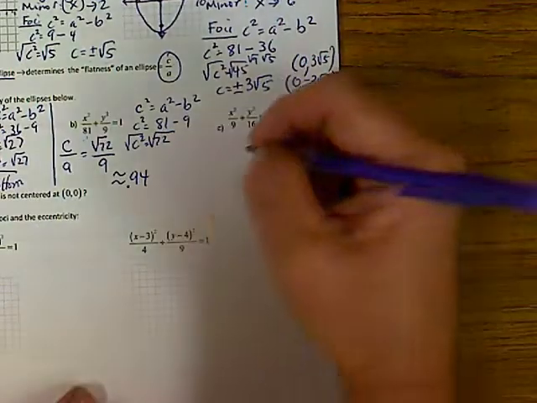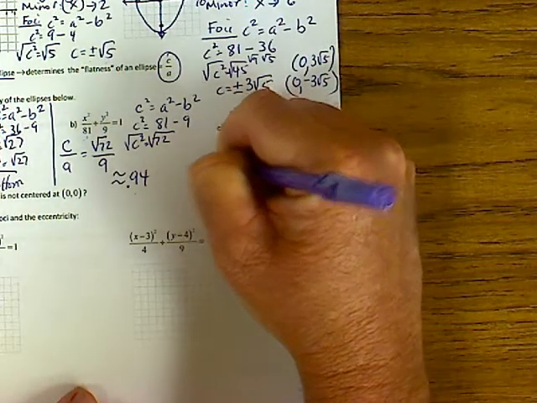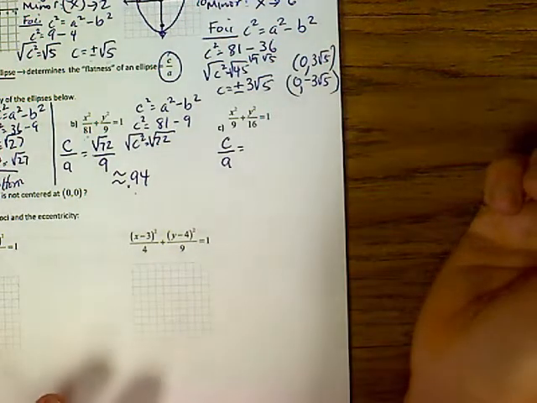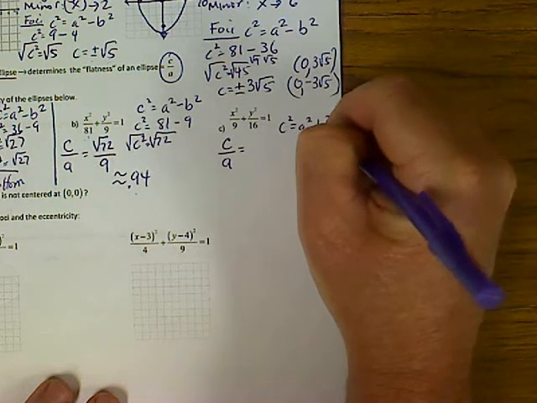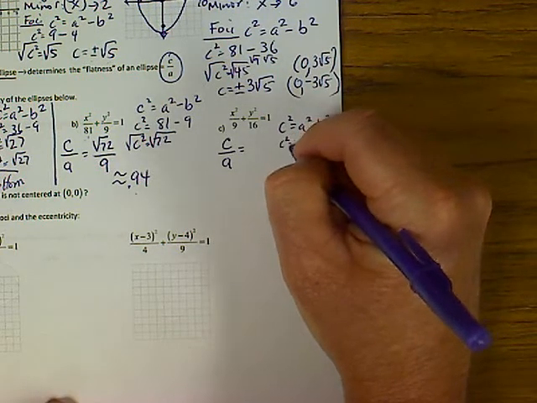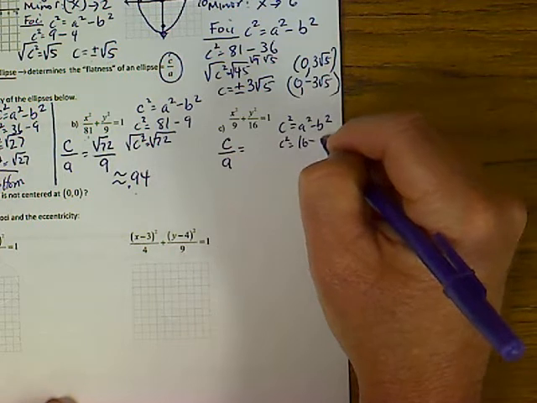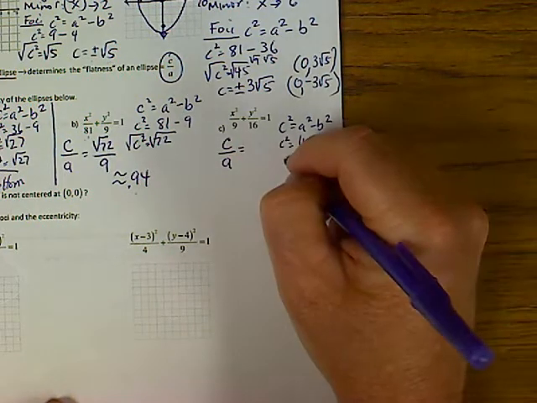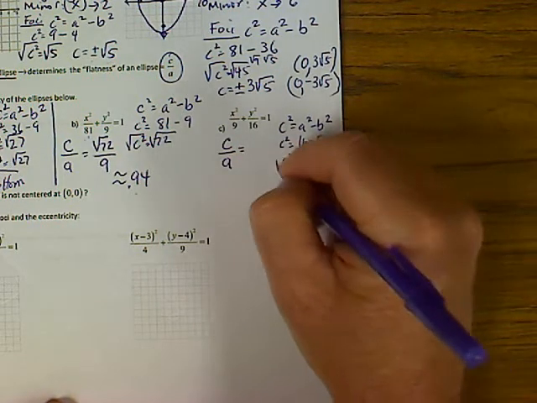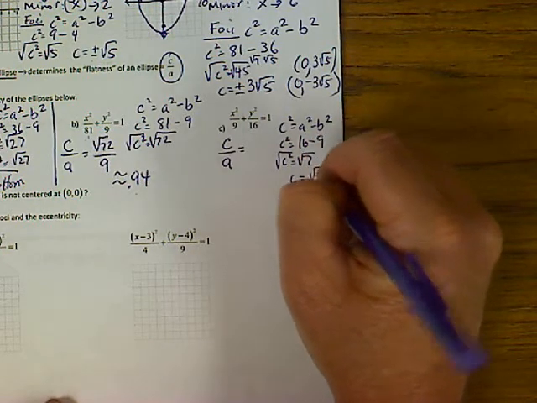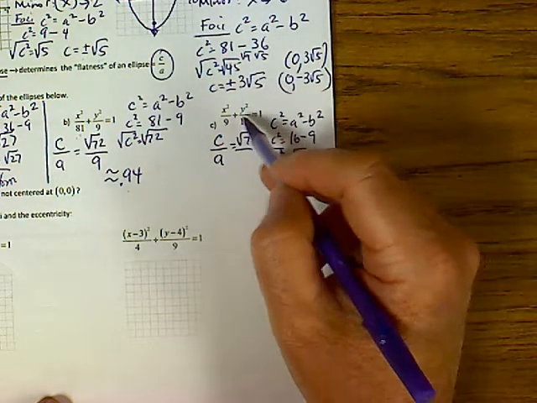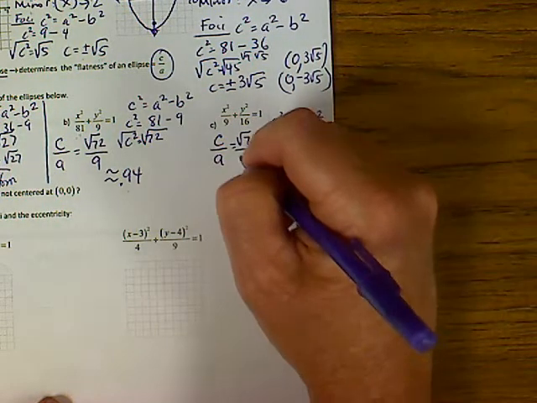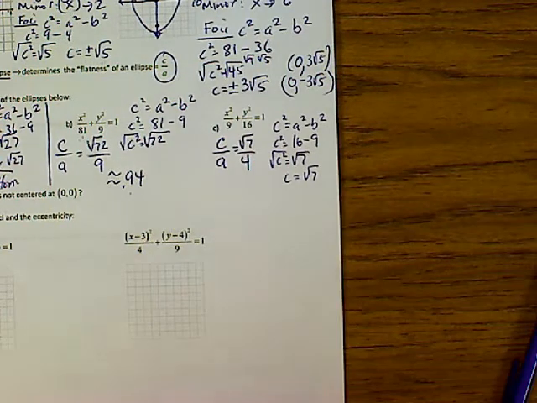All right, and letter C, last one. Again, we want to find eccentricity, which is C over A. How do we find C? C squared equals A squared minus B squared is our formula. So C squared equals biggest bottom minus smallest bottom. C squared equals 7. Square root, that means C equals radical 7. So C is the square root of 7 over A. A is the square root of the biggest bottom, 4. Again, you want to punch into your calculator to get this answer.